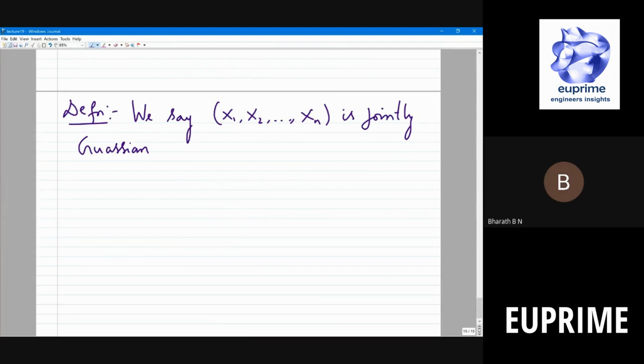Let's say you were to discover or invent joint Gaussianity. What is the natural thing that you would do? You know how to define a Gaussian random variable, but you don't know how to define a Gaussian random vector. What is the process? I think I had told you some story about what mathematicians do. You know how to define Gaussian random variables. You don't know how to define a Gaussian vector. What do you do?